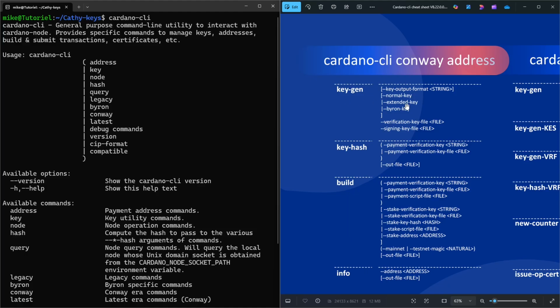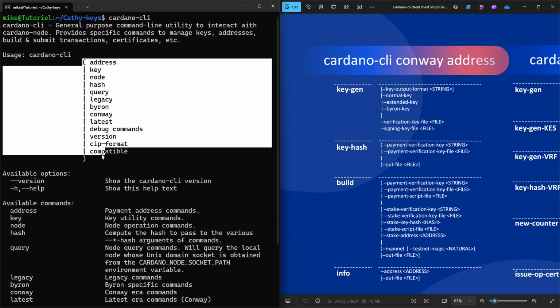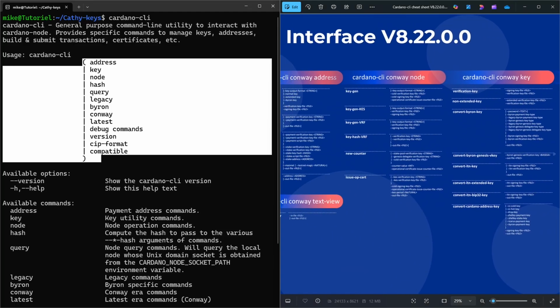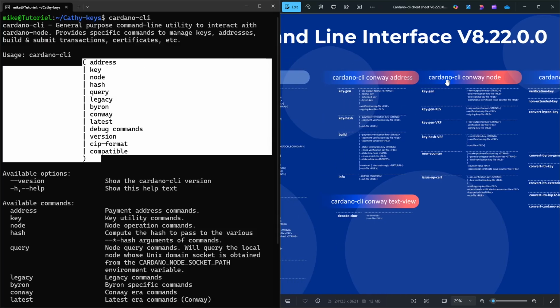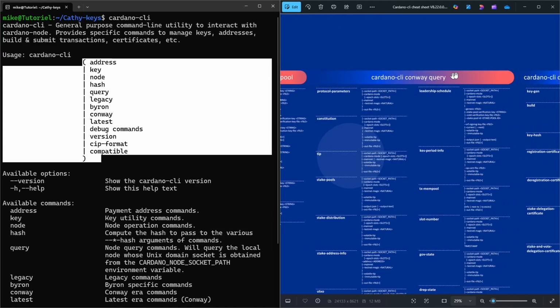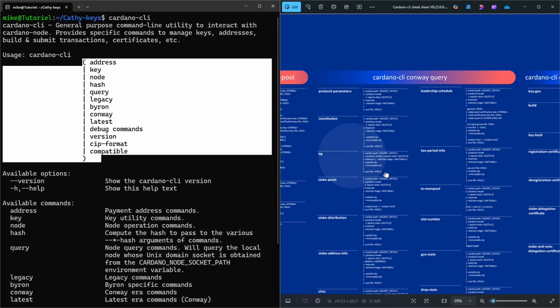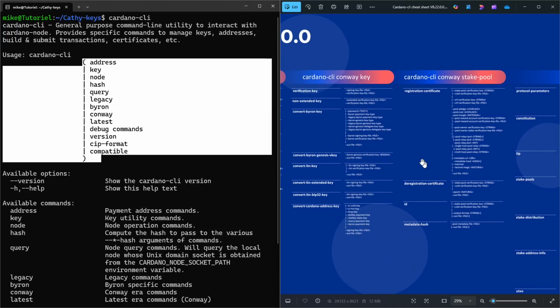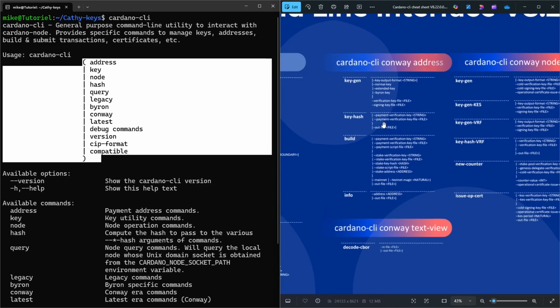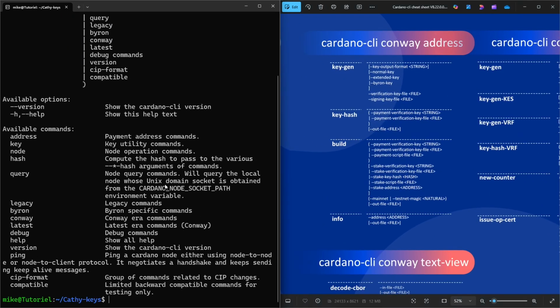And we want to generate keys. But right now on my terminal, I'm seeing cardano-cli because that's all I wrote. And I'm seeing the options that I got, which are the main titles of everything you see here: address, key, node, the query command, and all the subcommands that come with it and the parameters of each subcommand. So it's like a command line tree in a way.